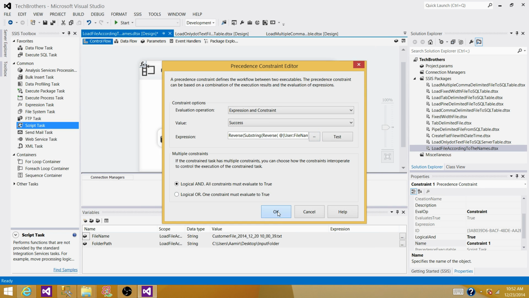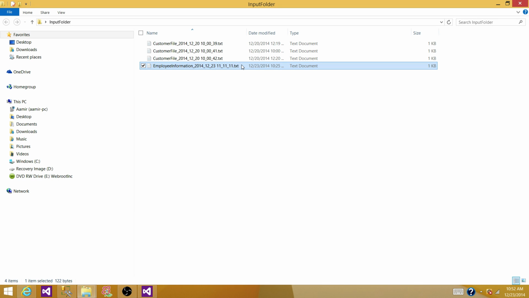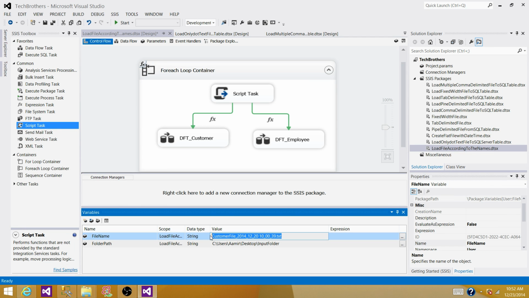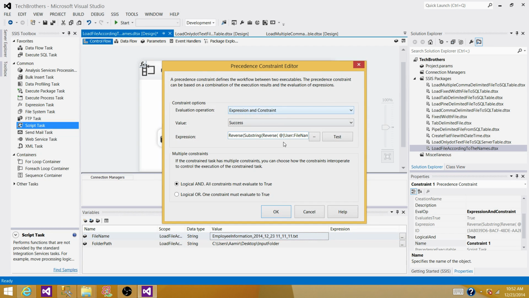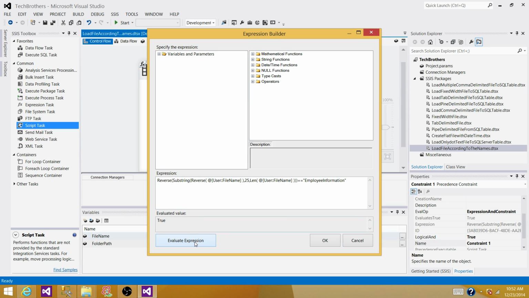If we want to go back and change it and then retest our expressions, we can come back. So I'm going to take this file name, and come back here and now change the value of the variable to test this part. Okay, so now what we see, expression is evaluated successfully, and if I go here it is saying true, because now it is reading the file name from a variable and that part is equal to the employee information.